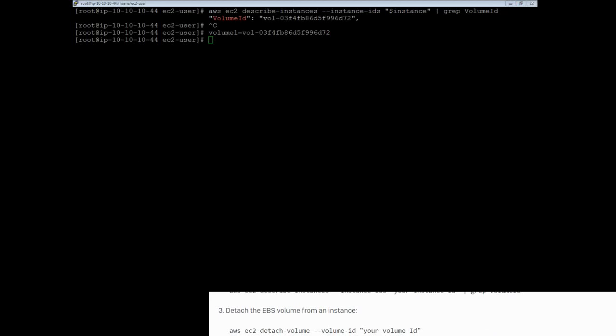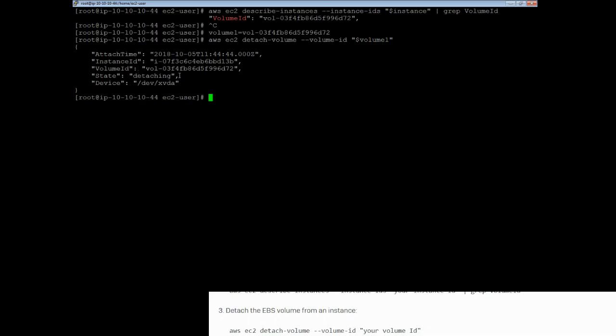Step number 3 would be to detach the volume from our instance. Okay, so let's specify our volume ID, or call our volume1 variable. If we press enter, we should get a state that shows detaching, which is perfect. We know from experience that volumes are pretty much detached from instances instantaneously, so I don't need to wait or wonder if it's still doing its thing before moving on to the next step. We can just jump into it.